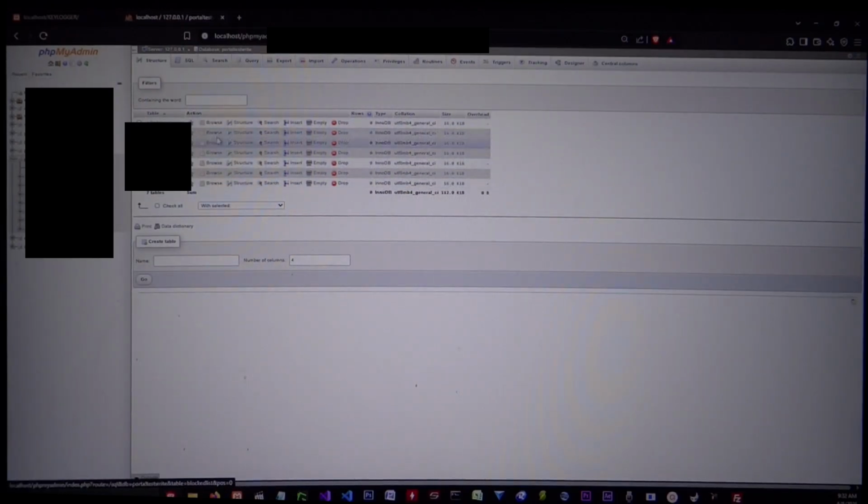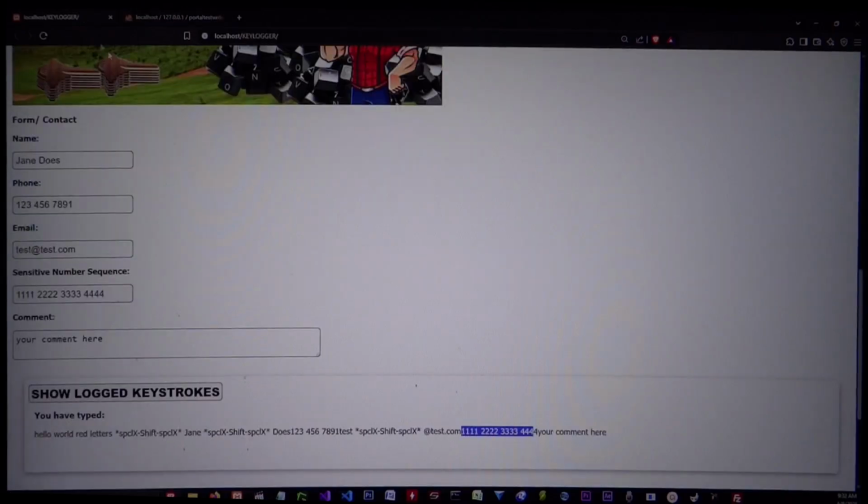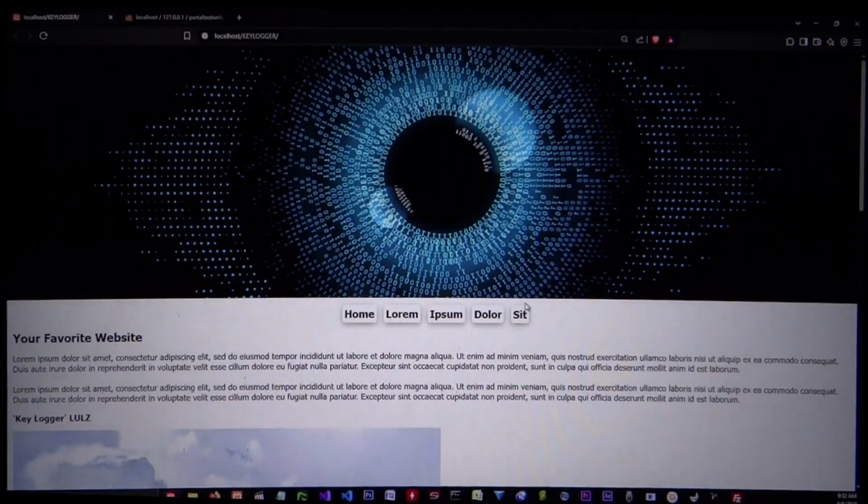And here's an example of a database here, and for security purposes, I'm going to obfuscate some of the columns for the table, the attributes and stuff, but it's really simple to do a keylogger. It doesn't take a lot of code to do it, and this can be done with pretty much any technology.